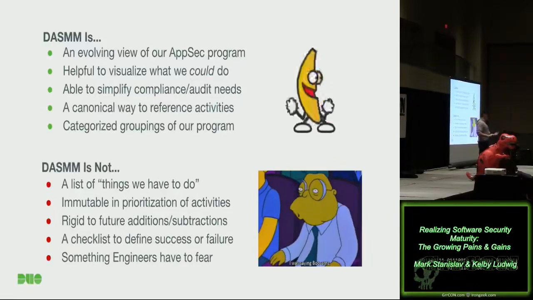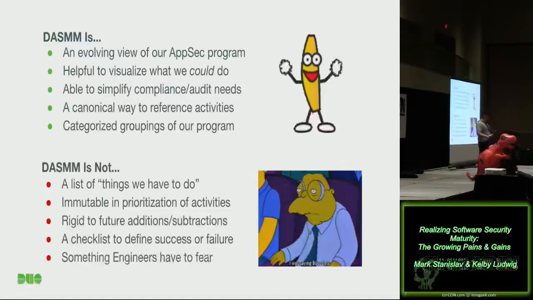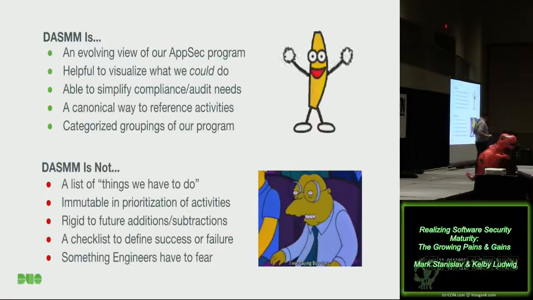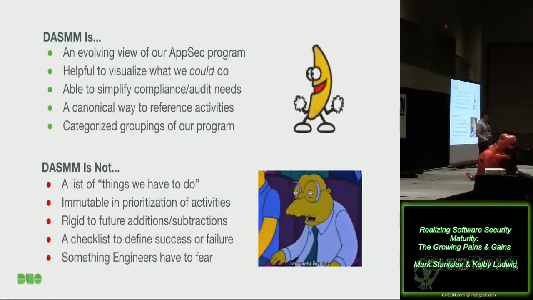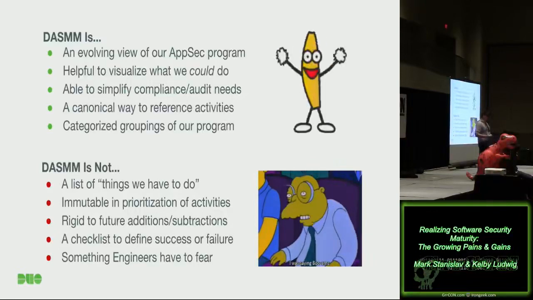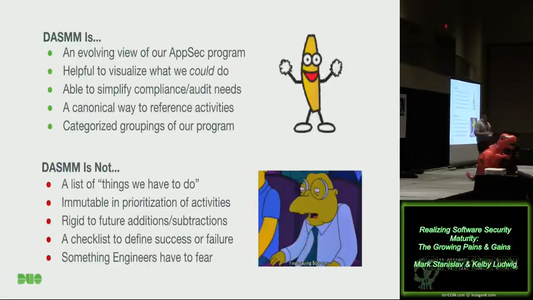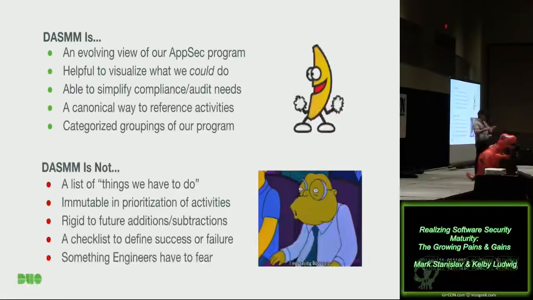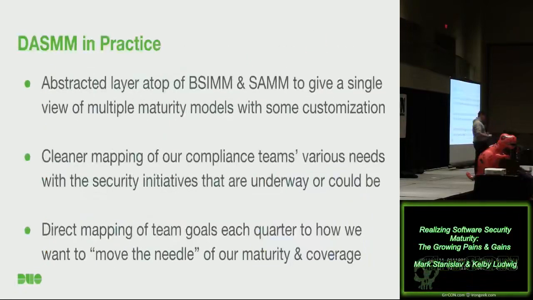For us, it's not a checklist. This isn't, we have to do everything. There's a lot of things you can do, and there's a lot of prioritization you have to think about. And finally, the overall thing that we conveyed to engineers when we released this maturity model as the basis for our program is, you as an engineer don't have to worry about this. This isn't your responsibility. You don't have to know what priority and what coverage all these individual things are. That's our job. What we will do is convey, this is the thing we want to improve this quarter. Here's how our relationship with you can make that happen. So we want to have something that they can look at and go, oh yeah, I get it, but not make them feel overwhelmed by it.